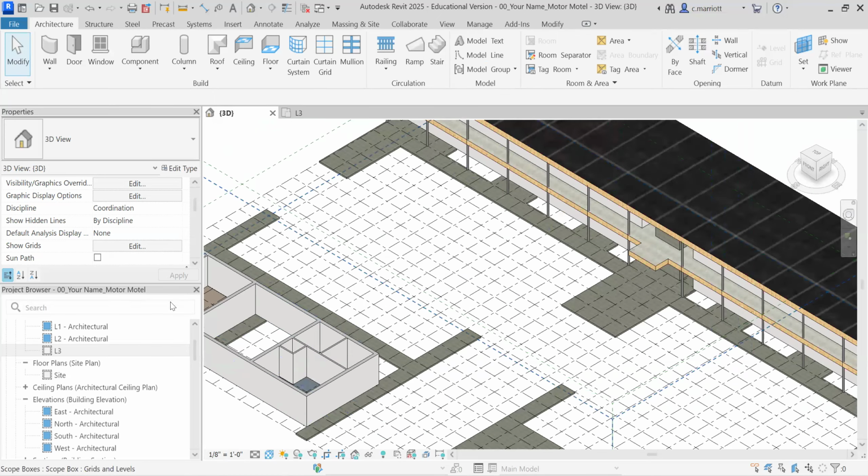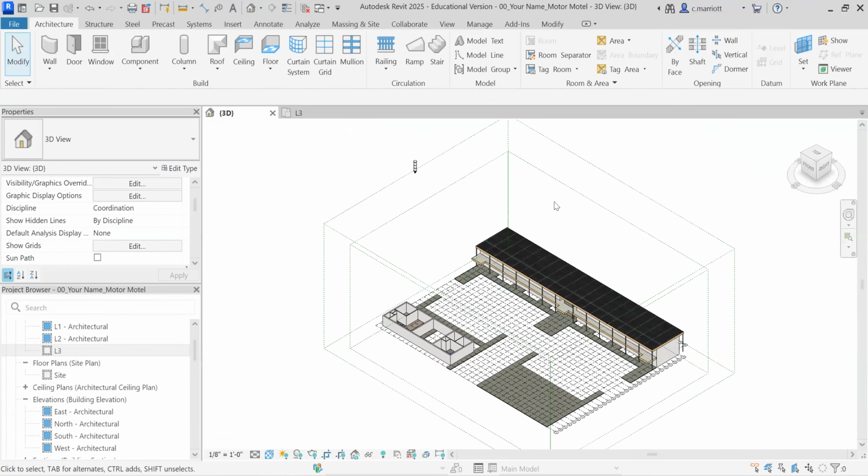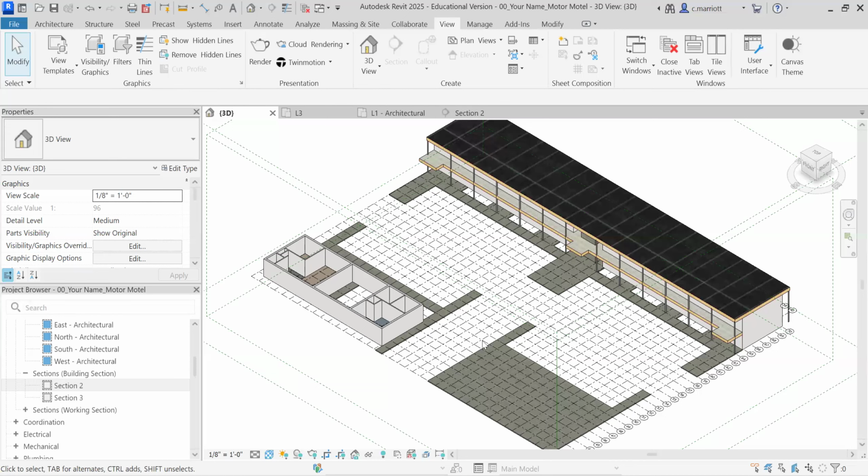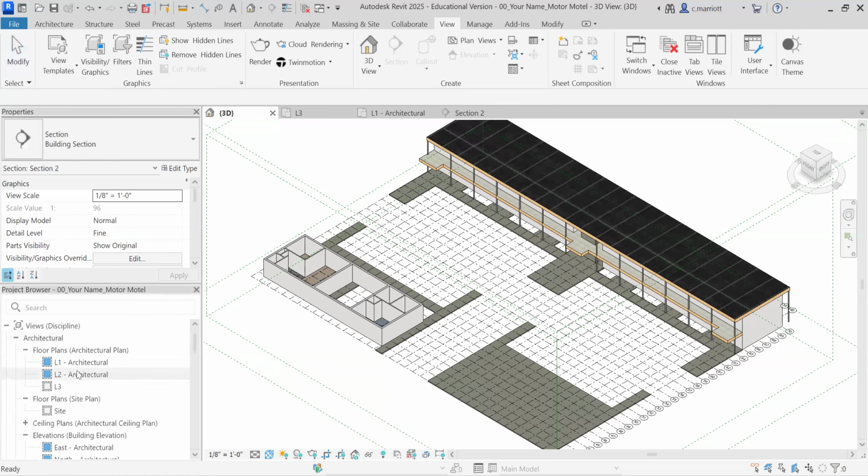And I will add a roof to this part of the building as well. And for this part of the structure, I need to add the roof at level 2. So I'm going to go to level 2.